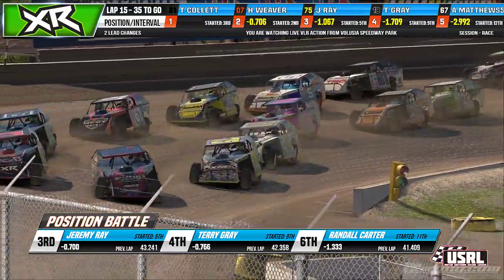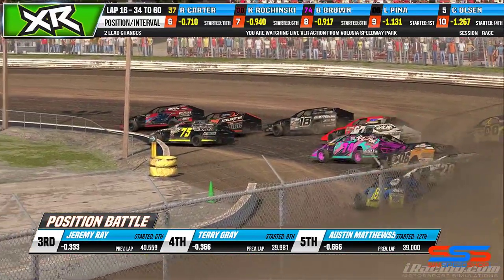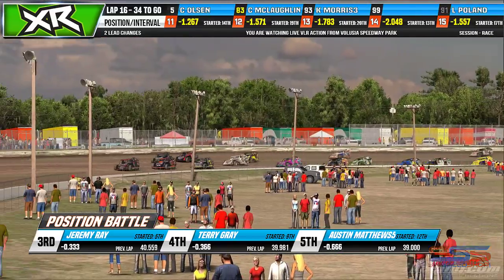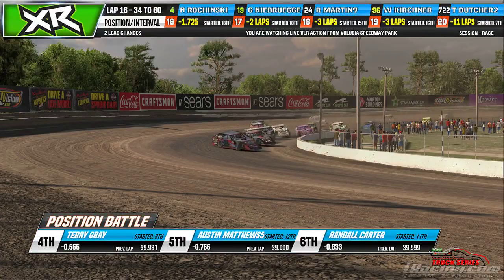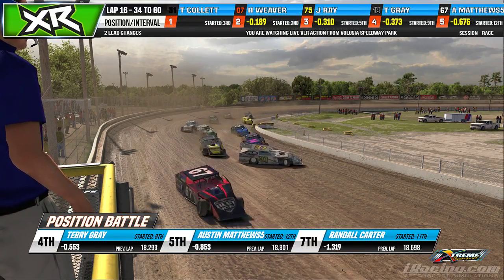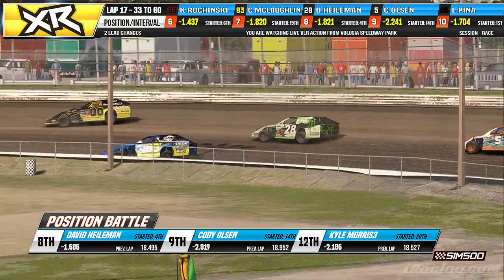Green flag in the air. And they get back green flag. It's going to be Collette leading them back into the corner. Now that 75 looks to the inside of Weaver in the middle of 1 and 2. And don't look like Ray's going to get it. Weaver going to get the power off the corner. And now your top 3 is Collette, Weaver, Ray. And back there in that 4th spot's Terry Gray. He's been there this whole race trying to move up through the field, but not enough room for him to make any passing. And it's still going to be Collette, your leader. But caution is out.